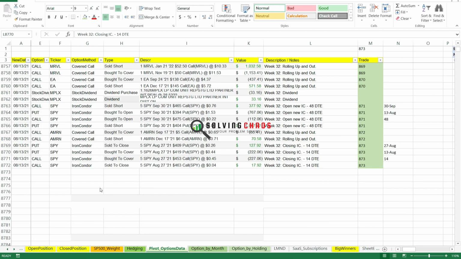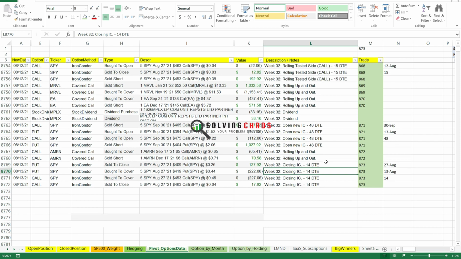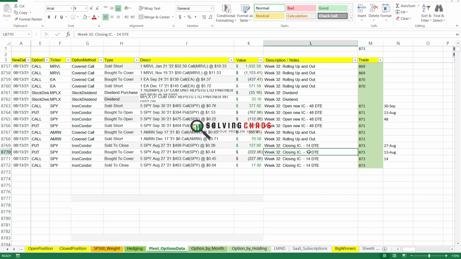I spent a couple of minutes cleaning it up. Maybe it takes me 15 or 20 minutes to clean it up. I basically delete all the unwanted rows. I plug in all the descriptions with the notes, and I explain each trade, and then I number them, and I also figure out how many days to expiration so that each one is very detailed. So I have a way to research my trading history, and I can see what my true rate of return is or what trades were bad.